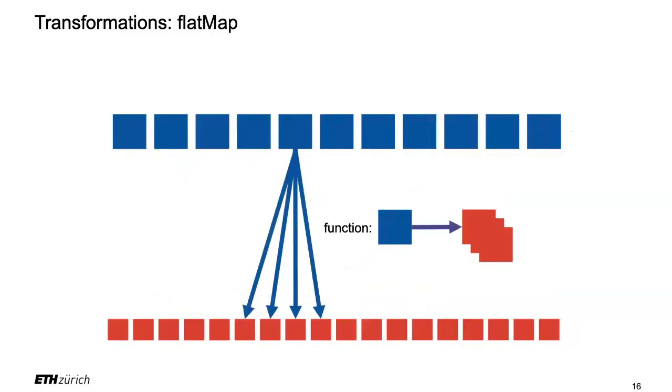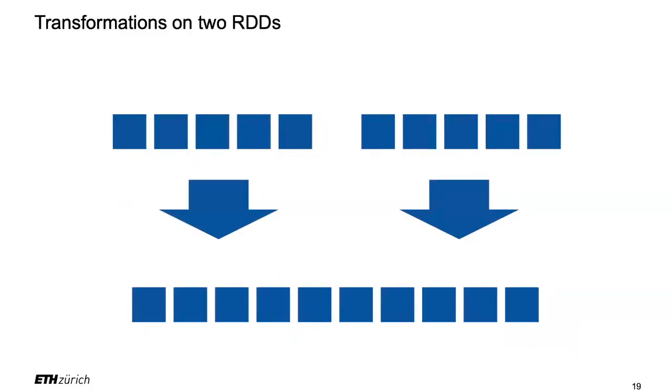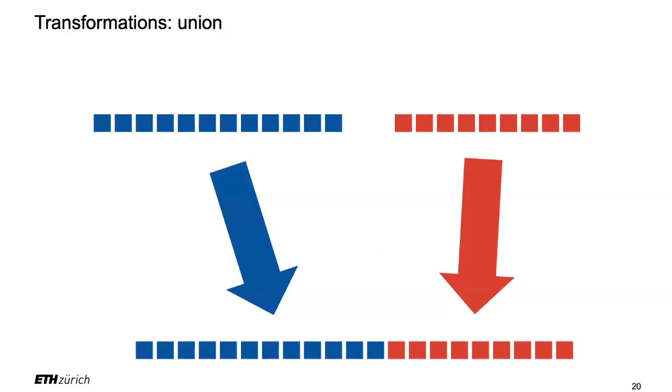Okay, so these all imply 1 RDD to 1 RDD. What happens with 2 RDDs to 1 RDD, right? So here's one that's called union. Union takes 2 RDDs and it's concatenating them, right? Which is an opportunity for me to remind you, because I might not have told you that, these collections of values, the RDDs, have an order in Spark. The order actually is important. So it's not a set, it's a list.